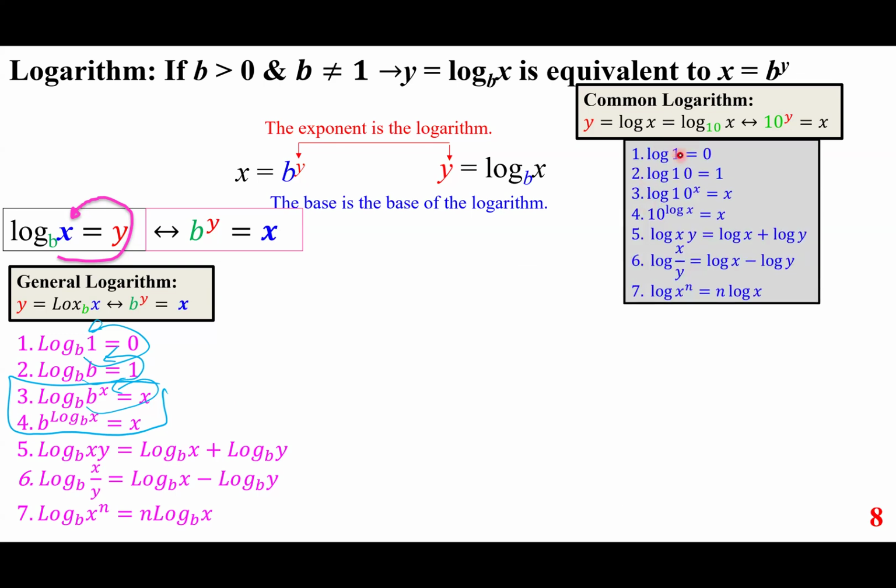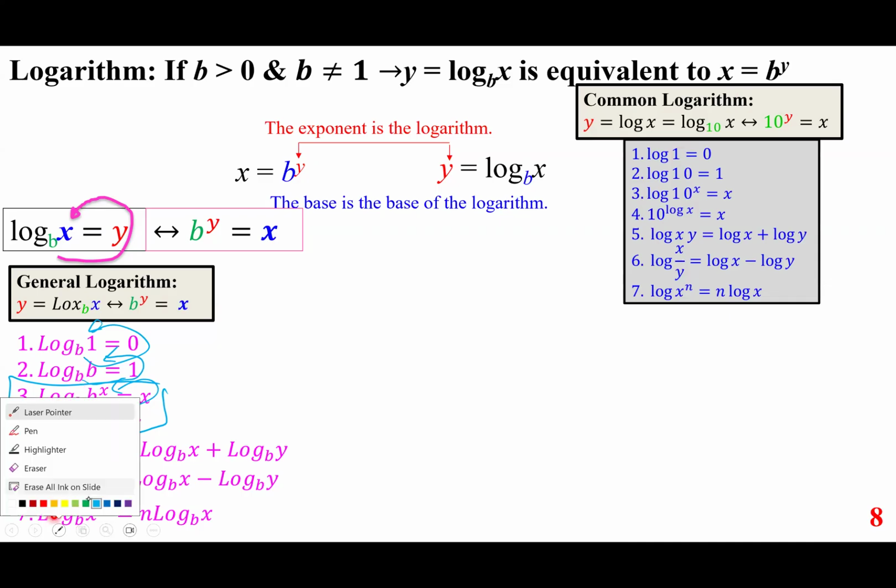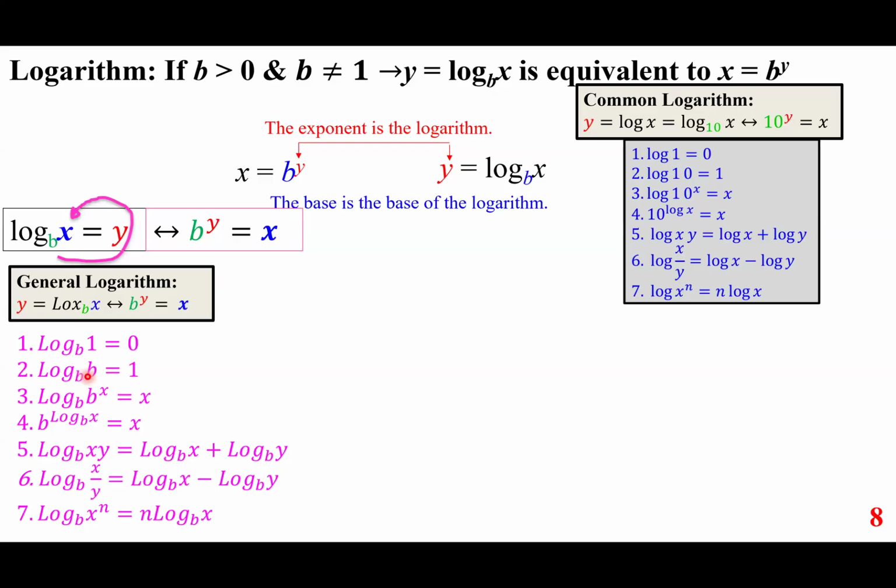So for the first one, you drop the base. But let's understand this one, everybody. This means if the base and the argument are the same, the answer is 1. When the base is 10, so log 10. This one says, if you use the base and raise it to the power of x and you take a log, they become the same. So the base is 10 to the power of x. B, the base is 10. 10 to the power of log x equals x. These three, all you have to do is drop the base b.